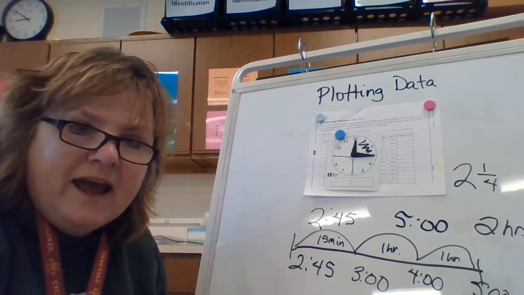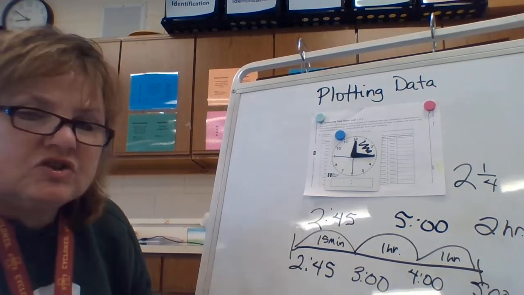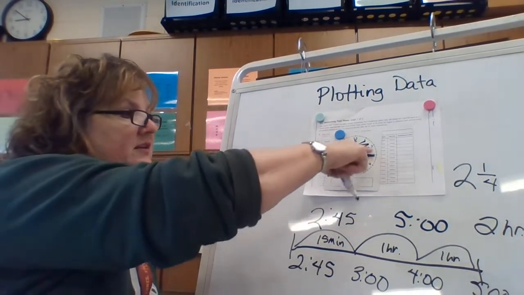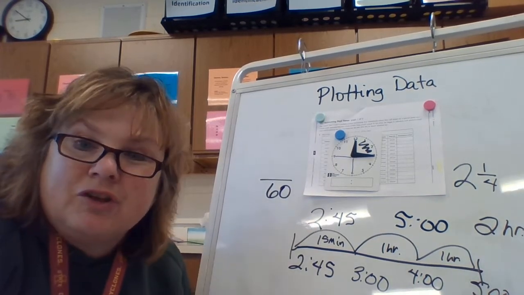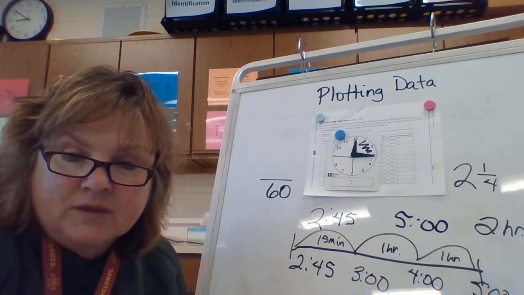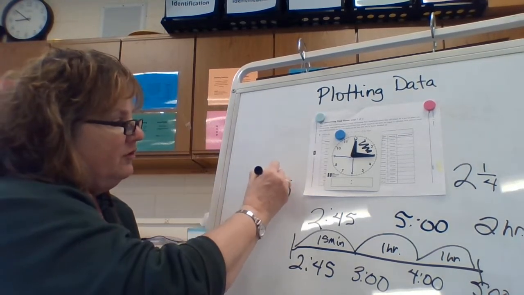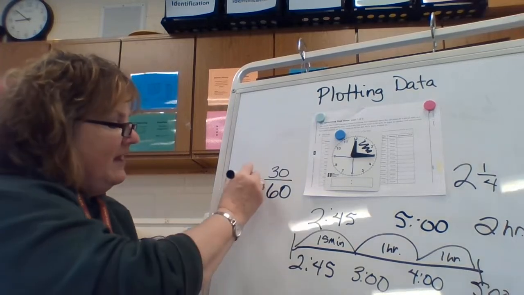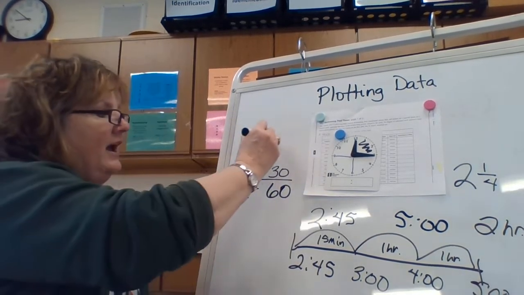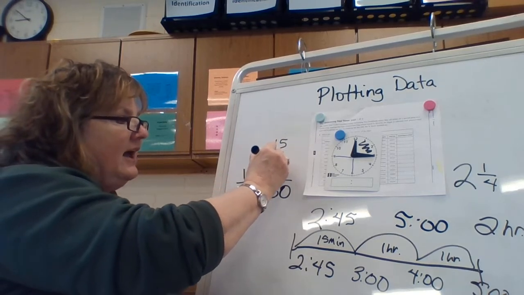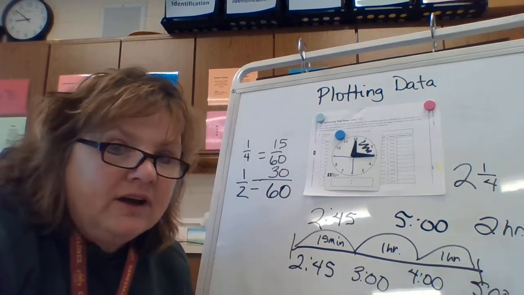So when you're figuring out your fractions, you have to make sure that you are using the clock and that everything is out of 60 because remember there are 60 minutes in an hour. Okay, so we know that if it's 30 minutes, we could do 30 minutes out of 60 and that would get me a half an hour. If I had 15 minutes out of 60, we knew that that was 1/4 of an hour. Okay, so help me out.